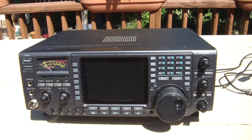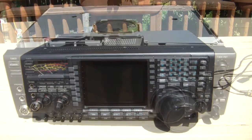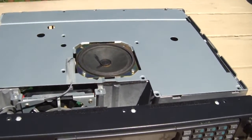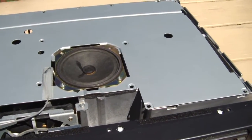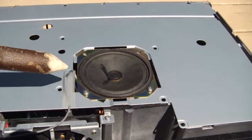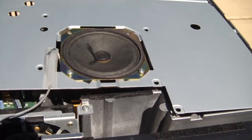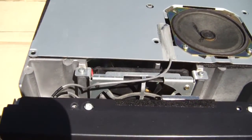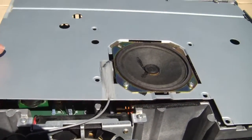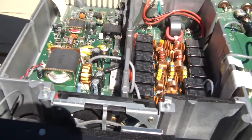Since this is inspection, let's take a look inside. I'll pull the covers off and get a closer look. Top cover off. There is another shield that needs to be removed — about six screws, and there's a couple screws here for the speaker. Don't take those off; they stay and hold the speaker. There's also a wire with a plug that goes to the front panel, so when you remove this top shield, either pop that out or be careful. I'm just going to put it off to the side for now.